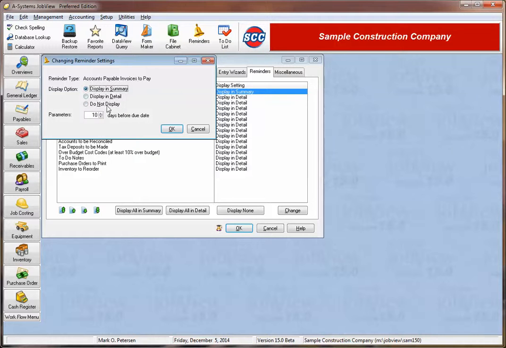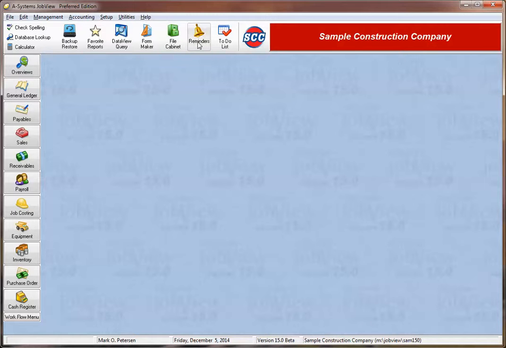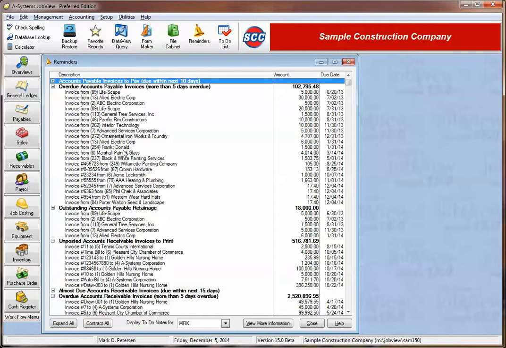For some categories, you can change the parameters. For example, for the Accounts Payable Invoices to Pay category, you can tell how many days out you want to see these invoices. After changing my settings, I can open the Reminders window again and see the display customized to my liking.